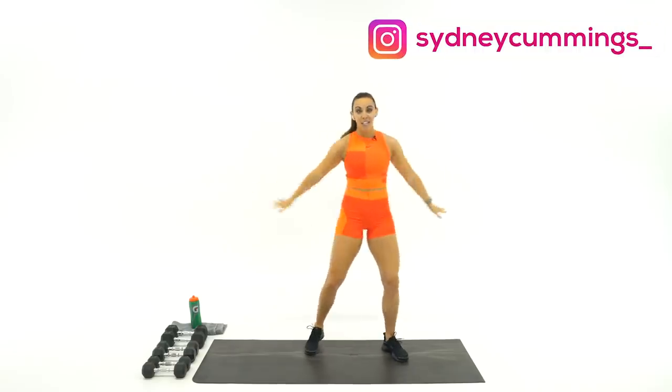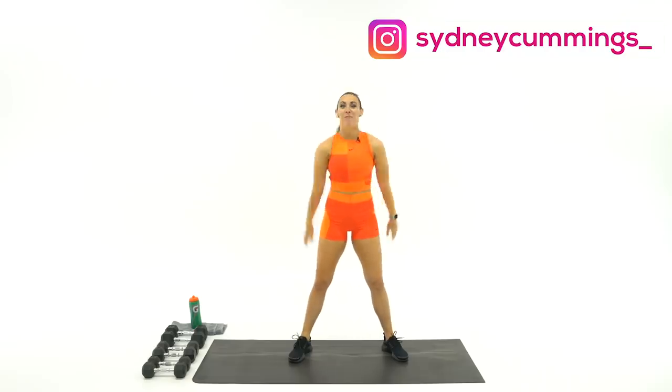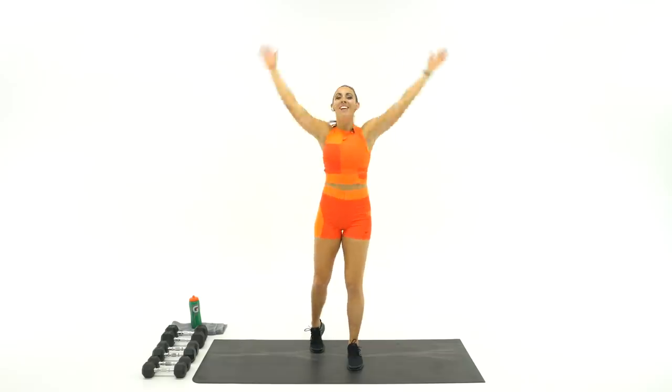Make sure you have everything set up, you have space, give me a thumbs up if you are ready, and we'll rock right into the warm-up. Ready? Big backwards arm circles in 3, 2, 1, here we go.